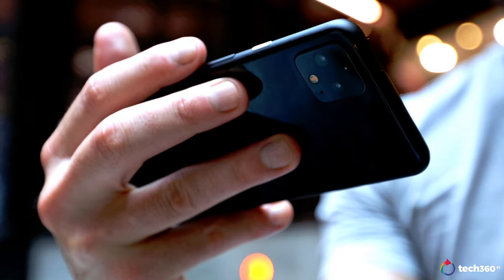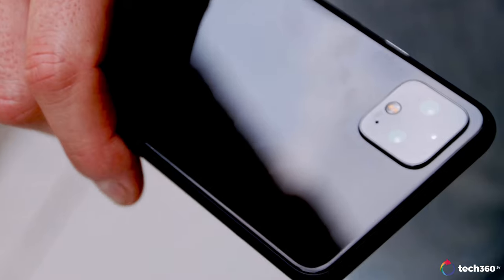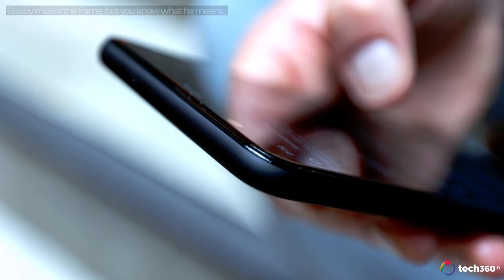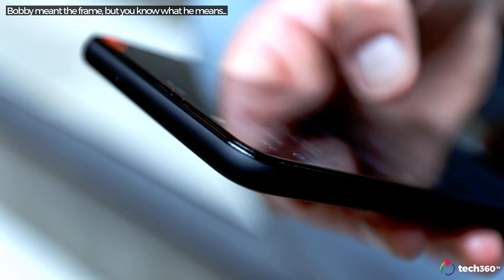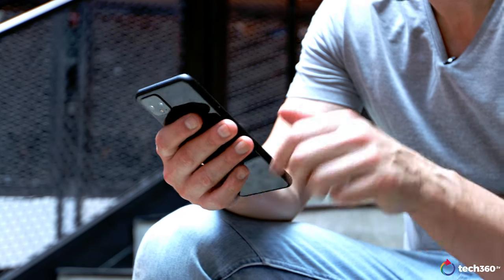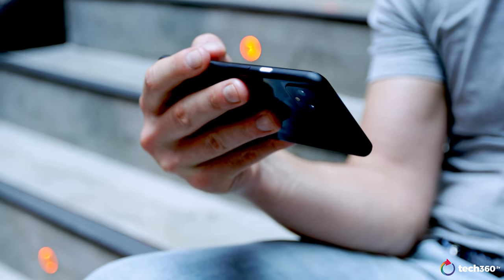Now, besides the square housing on the back that looks like the iPhone 11 Pro, 11 Pro Max, and the Huawei Mate 20 Pro, they've done some cool things to this phone. First off, they've given you a matte texture to the bezel, which I actually like because, and this is something I forgot to mention in my iPhone review, I did find out after using it naked for a while that the stainless steel bezel is very slippery. It's very hard to hold a phone securely if you're in bed or watching movies or just want to hold it in your hand. But this textured bezel actually feels really good in the hands.